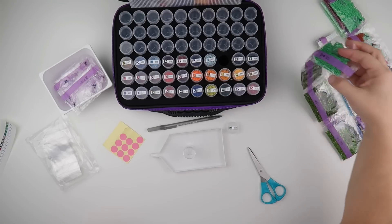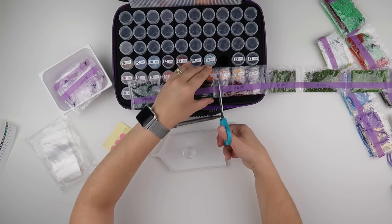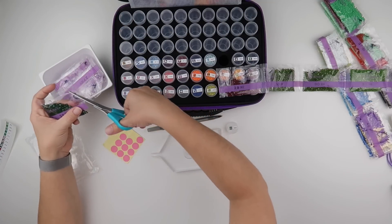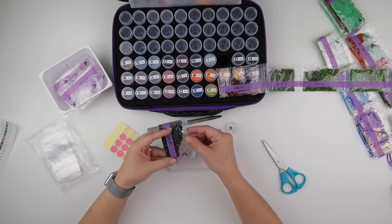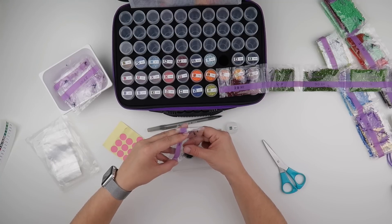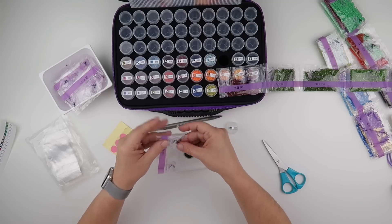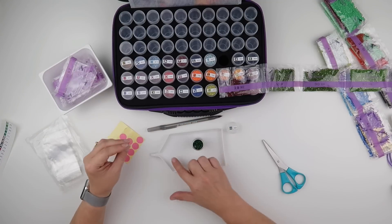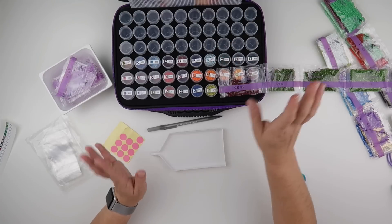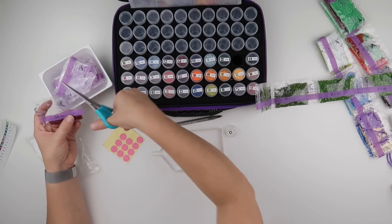So 890 has two bags as well — something I need to pay attention to as I go through. These are filled quite a bit smaller, so it must be that they wouldn't fit into one bag and they've spread it evenly into two. I quite like that because this means they all fit in one pot and I've just put the other bag in the spares. If it's going into a baggie then I'll put them all in a baggie so I'm only looking for one thing. 902 — we only have the one, it's only a small amount.